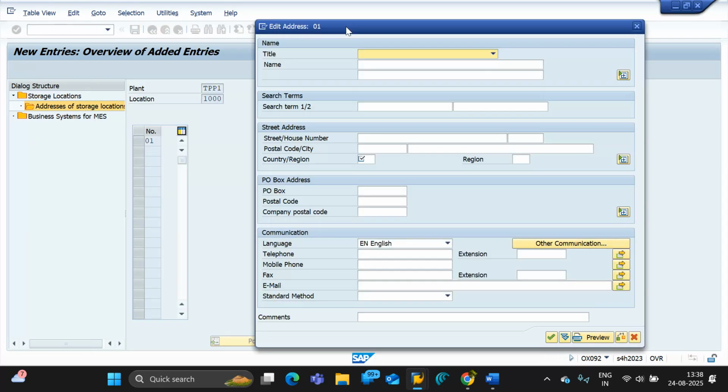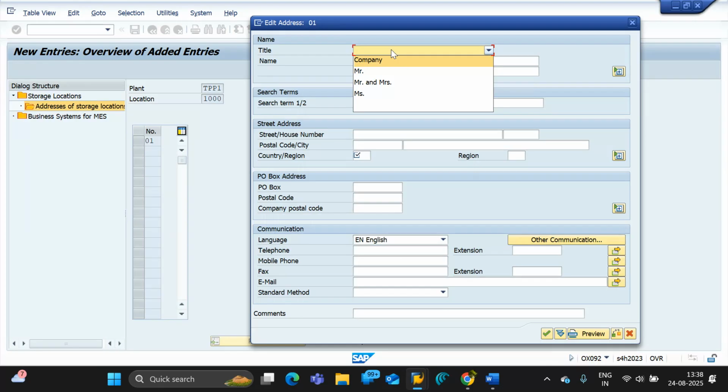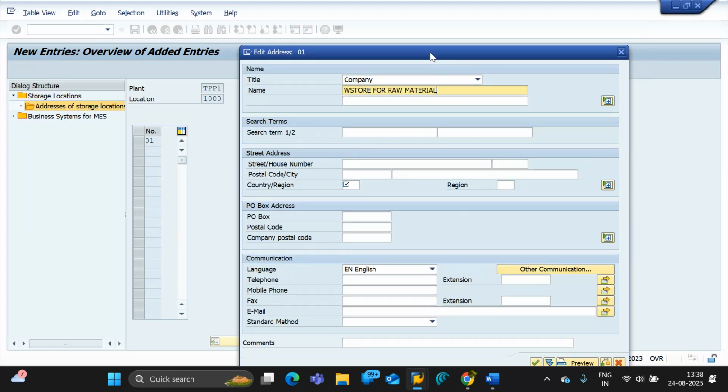the tab for address. You can enter anything, suppose store for raw material and all the required details, right? So what is the requirement of this? Why will we maintain this storage location?